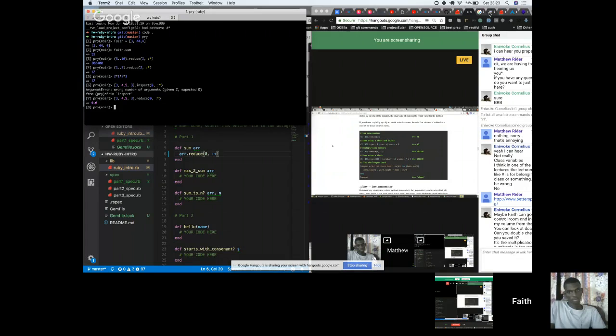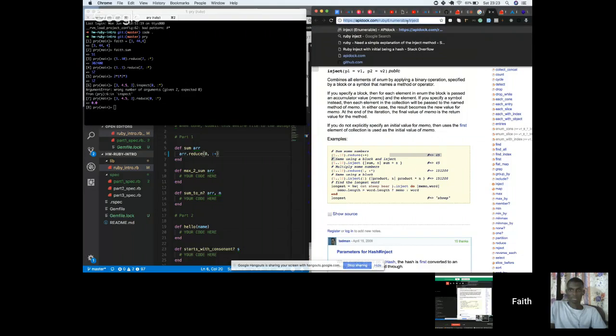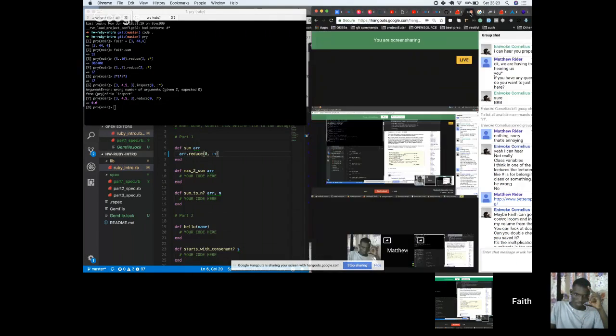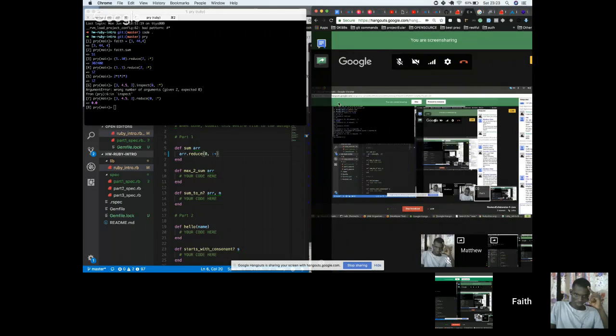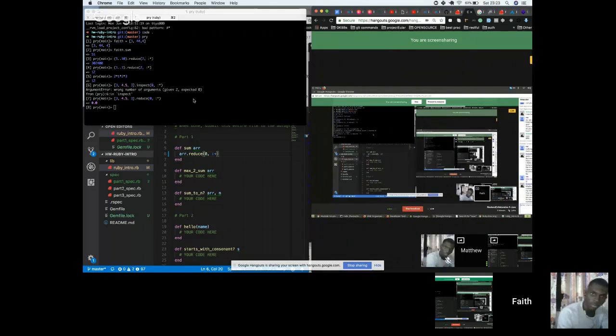But we've already noticed that pry is not actually from Ruby 2.3. That's why the dot sum worked in pry, but didn't work in the other. So maybe pry is on Ruby 2.5 even, and if you look at the docs from 2.5, maybe inspect is different than reduce. Yeah. Okay.